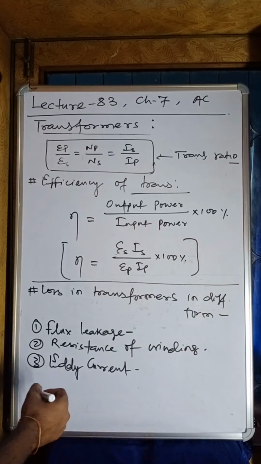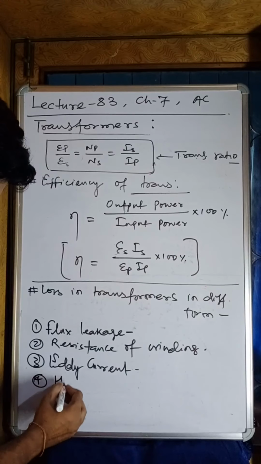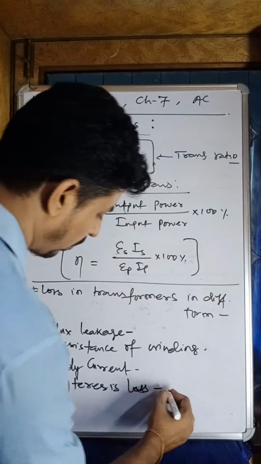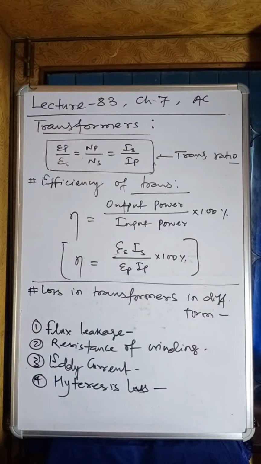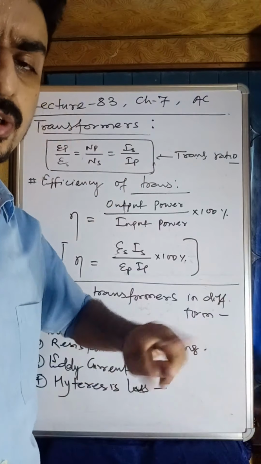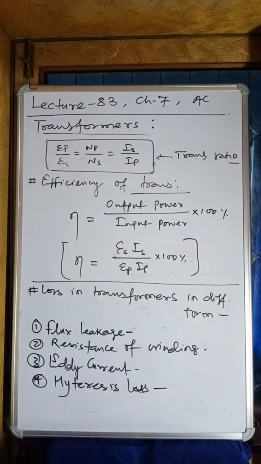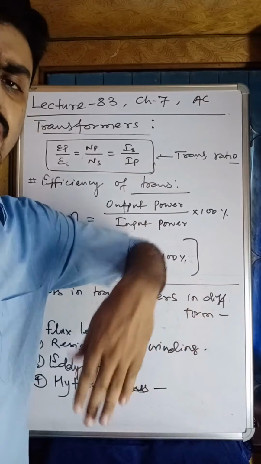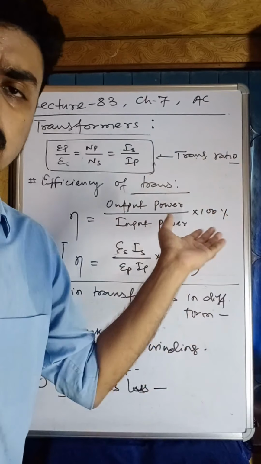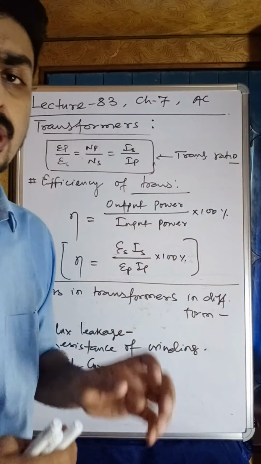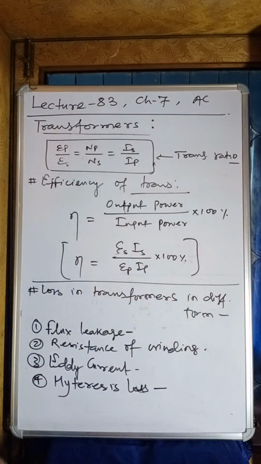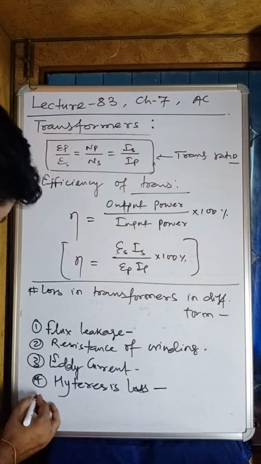Now the next one is the hysteresis loss. What is this actually, hysteresis loss, my dear students? Due to the continuous change in the direction of current, the magnetic field also increases and decreases. Due to this increase and decrease in the magnetic field, the direction of the dipoles inside the core magnet changes rapidly. Due to the change in dipoles, there must be some potential energy, which is transmitted or lost in the form of heat. So that is the hysteresis loss. And the last one is humming loss.